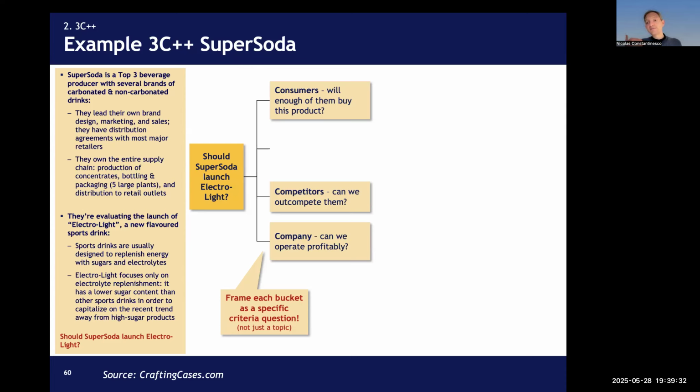Well, in fast-moving consumer goods, as I think you probably know, we don't buy our drinks directly from the manufacturers. We buy them at stores, retailers, etc. So these are the channels. So the channels play a key role here. And the question is, will they be willing and able to carry this new product for us? So can we sell this product through our existing channels?